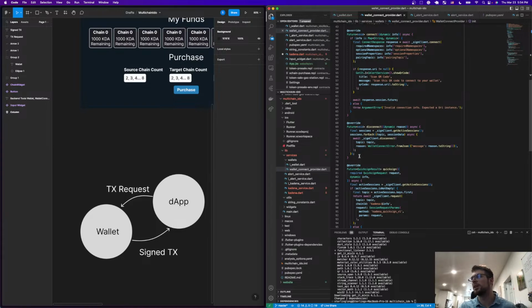I'm actually curious. I didn't read through this disconnect function. Let's see. Disconnect, get active sessions. Wallet connector from JSON. Yeah, this won't work. Let's do that.